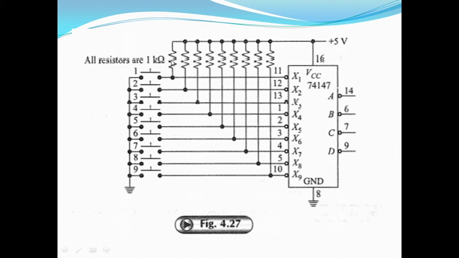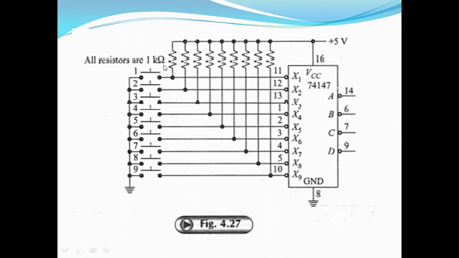So, what happens when the switch is not pressed? Another end of the switch is connected to the ground. That means this end of the switch is just open circuit. When none of the switches is pressed, what is the input? Inputs x1 to x9 will all be high because no current is passing through the 1K resistor, and hence whatever potential is there appears over each of these lines. So each of these lines is going to be high, and all outputs ABCD are also going to be high.